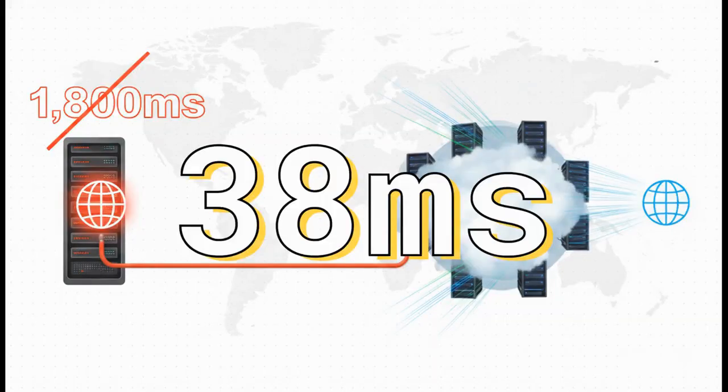Just look at the massive discrepancy here. 1800 milliseconds versus 38 milliseconds. This is your time to first byte, and it brilliantly illustrates why geographic distance is a very real physical component of your load time. A traditional server setup might take nearly 2 full seconds just to send the very first piece of data across the globe. But by fundamentally changing the architecture, we drop that to 38 milliseconds. That's literally the difference between a frustrating, bounce-inducing wait and an instant load.